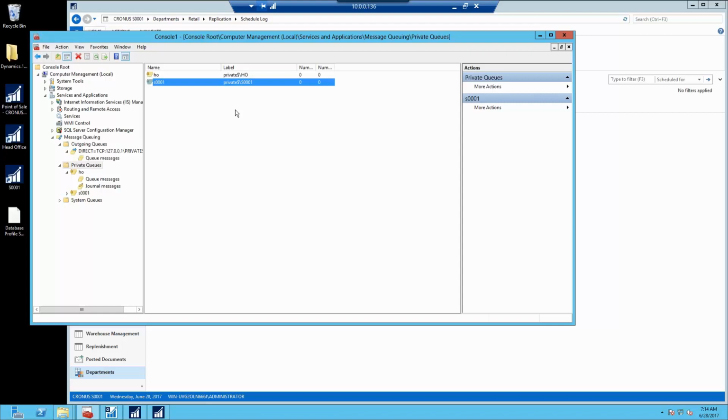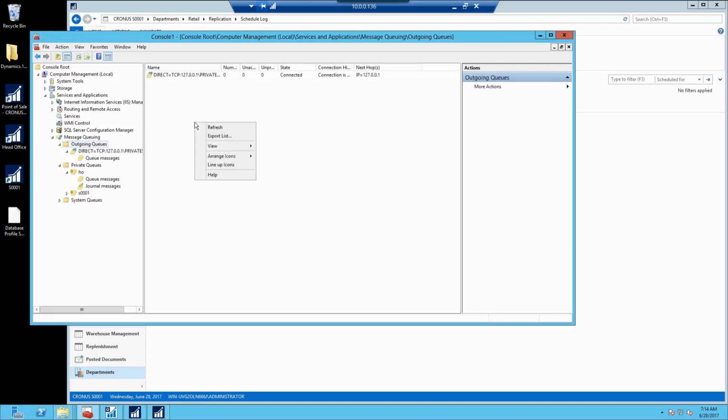What's weird is when you go to the outgoing queues, one up, directly to the outgoing queues, so we see the queues on the right-hand side, and refresh now. There are now two. Can you make that a bit bigger?